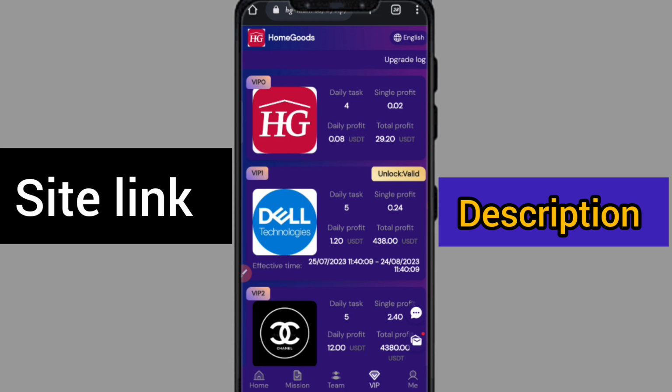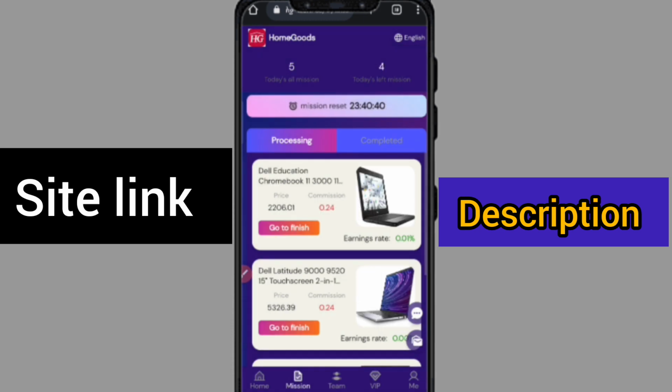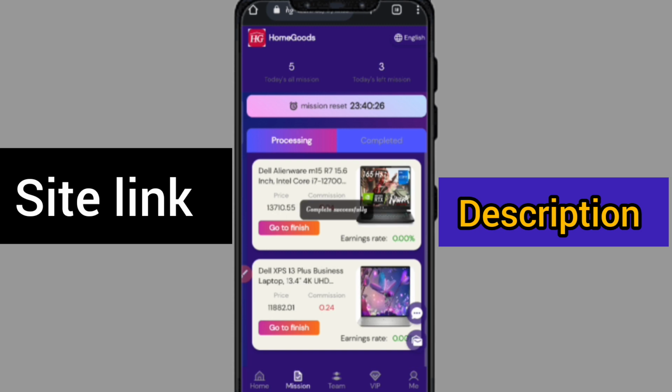Now click on the task, and you can see your task. So guys, if you finish your task, you can withdraw your commission daily. So now I click on go to finish, and you can see my task is completed. You will get commission, okay? So this is the first task. So now I click on the second task. In the same way, you can complete all tasks.